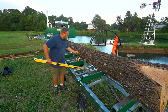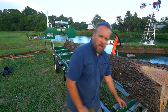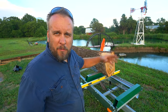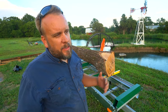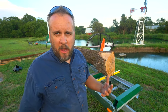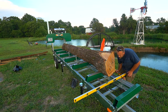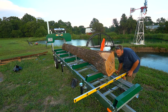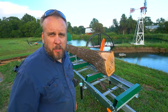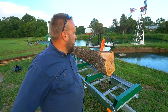Okay, we're now level in this spot, level here, maybe just slightly low right here. Let's see how it looks going across — I think we need to raise that corner just a little bit. What's going to happen over time is as I move the mill and take it on location, I'm going to get a routine down where this takes me 10–15 minutes at the most: set a log on it, level it out, and then just work the rest of the time I'm there. That's not a big trade-off for the mobility. That came out much better. There was one spot where I could just barely feel a little wiggle, but dramatically better — not something I would have just noticed running it. Let's get this thing cut up.